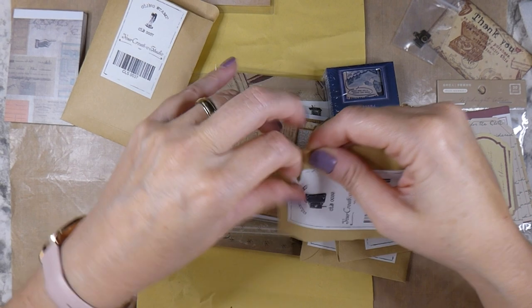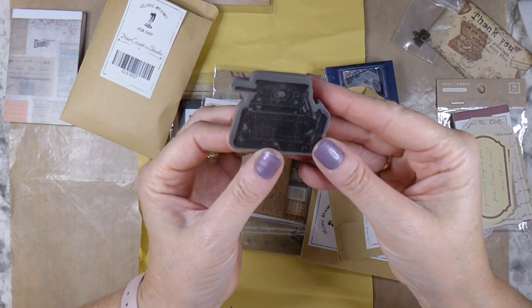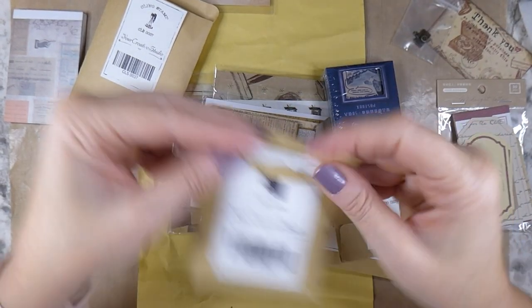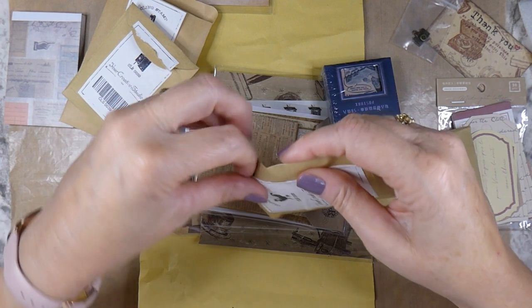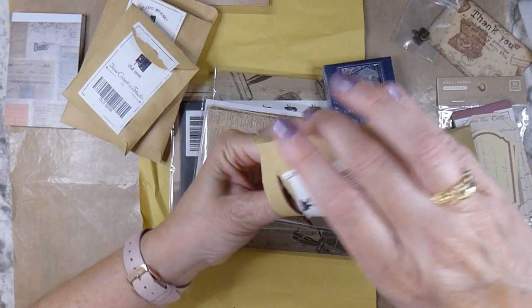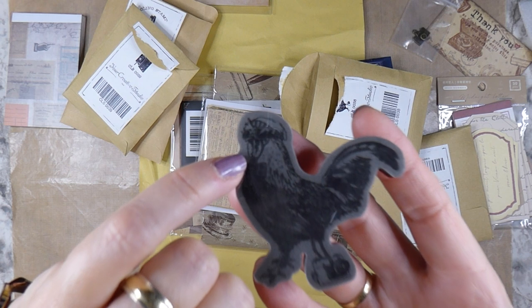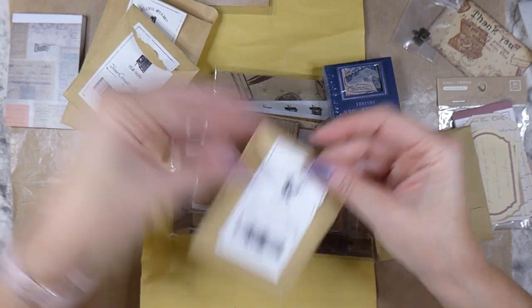What do we got here? Oh, look at that. It's the old camera. That's a beautiful stamp as well. Very vintage, this one is. And this one, I'm not too sure what this stamp's gonna look like. Oh, look at that. It's a rooster with a little camera. He's got his glasses on. How sweet! Love it. That's so quirky.